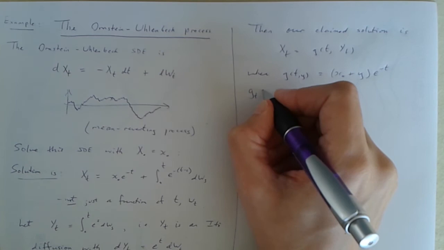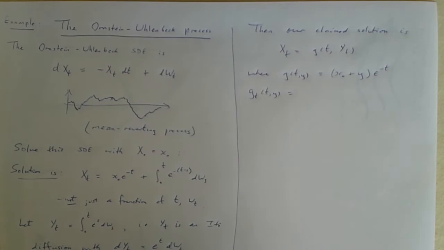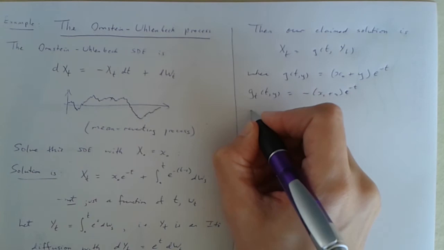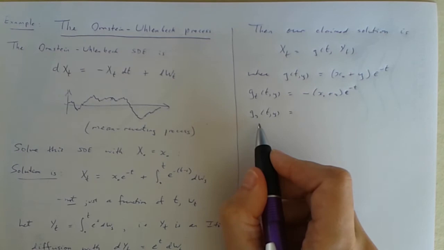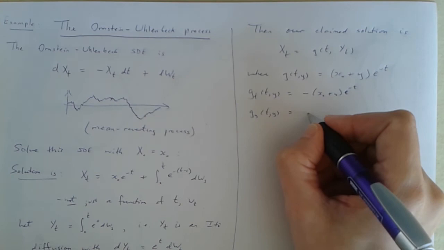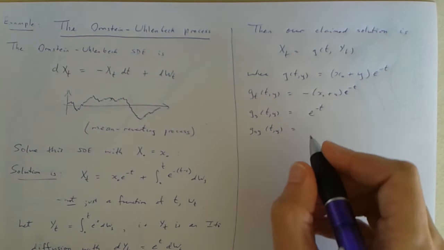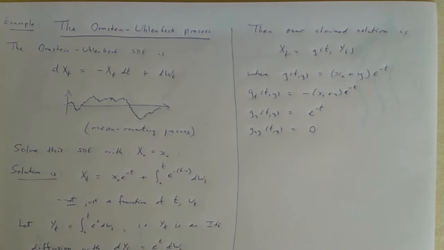Let's work out the partial derivatives just get them written down so we don't confuse ourselves. The partial derivative with respect to t... partial derivative with respect to y I'll call it g sub y because the variable is called y... and the double partial derivative with respect to y, well now we have to differentiate this again with respect to y but it's got no y in it so that's zero, so we won't have to worry about that term that involves the second derivative.